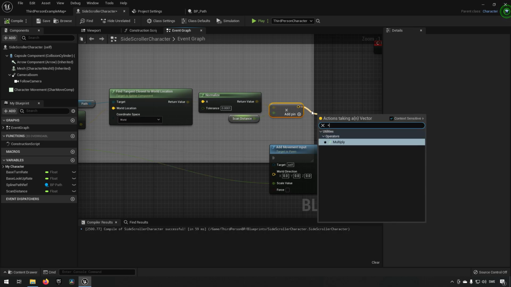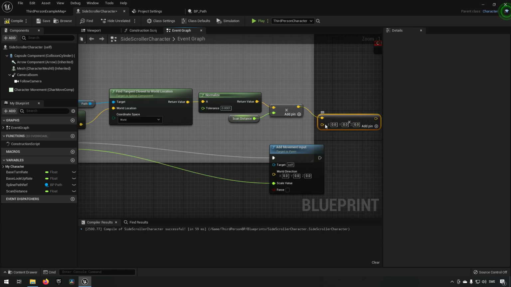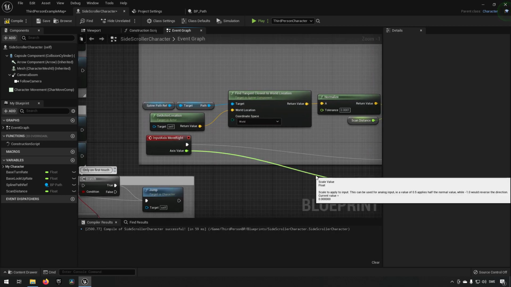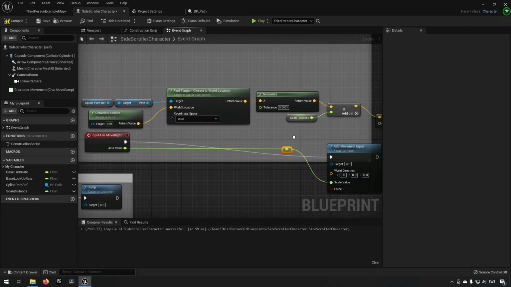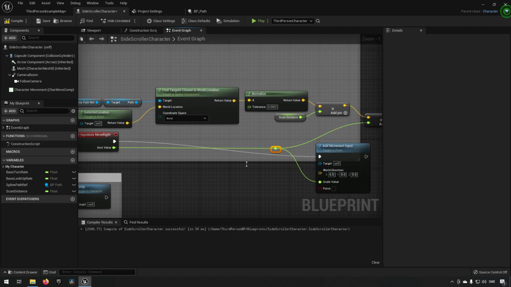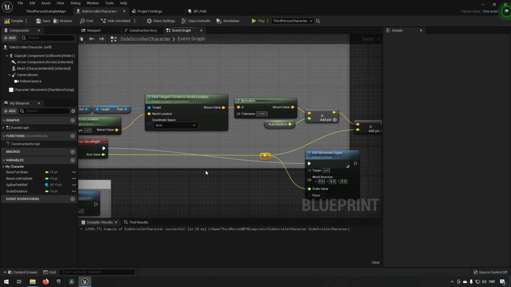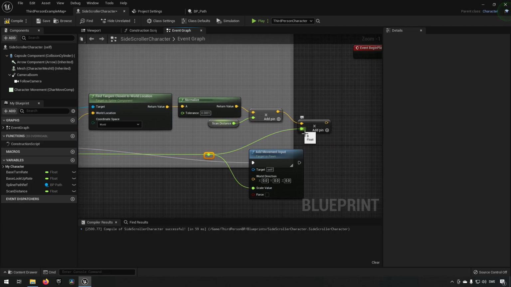So let's do another multiplication and convert to float. And let's do something like this. We'll do a reroute node, and we'll be cleaning this up a little bit later. So if you have OCD about it, don't worry, we will fix it later. So we're just pulling in the axis value here.